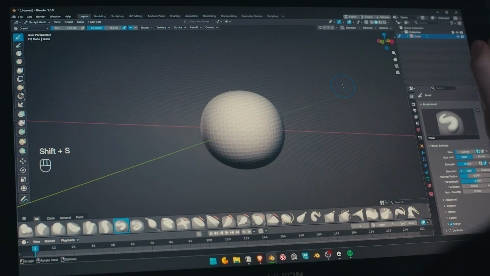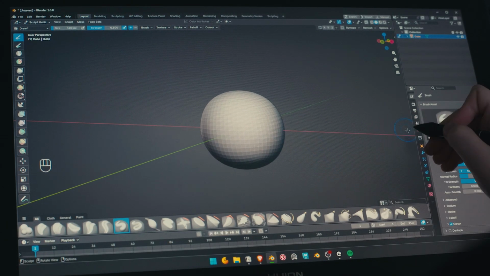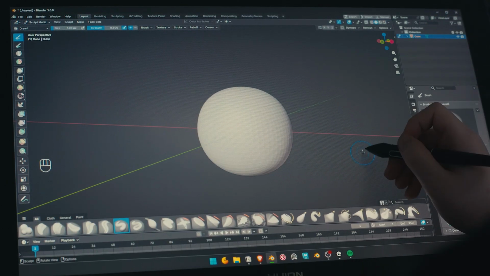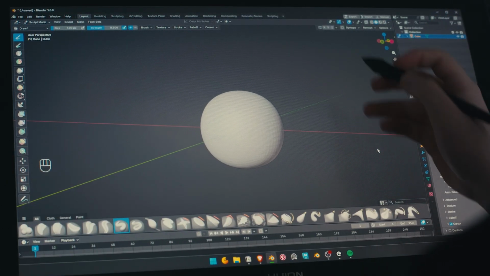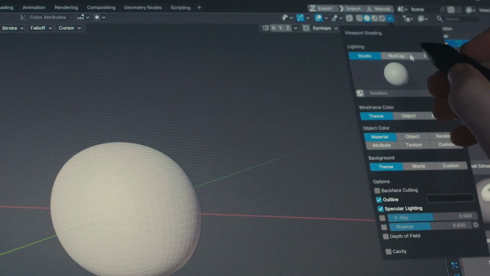Now, another thing that you want to know is how to make your sculpt look cool while sculpting, because by default, you probably will have something that looks like this. And this might not look as nice as you want. And it doesn't show the crevices and the shadows and all of that as nicely as it could be doing. So the way to change that is to switch to a matcap.